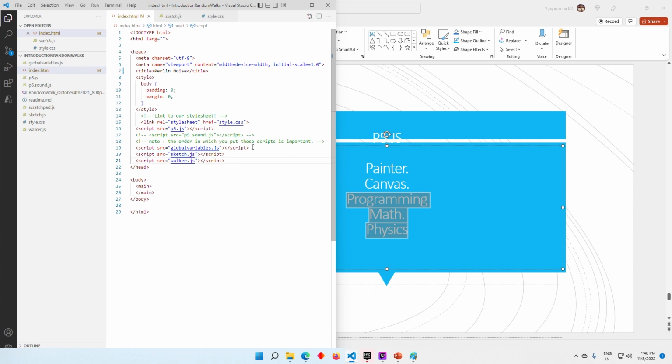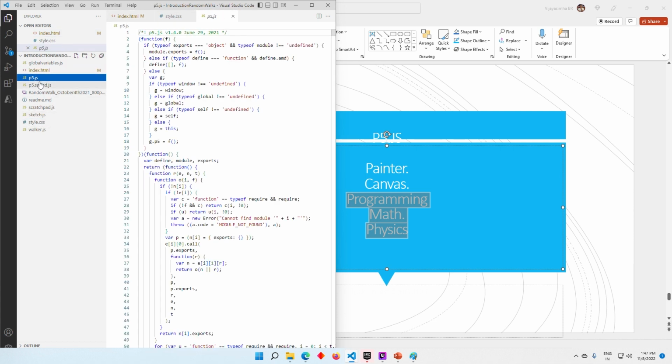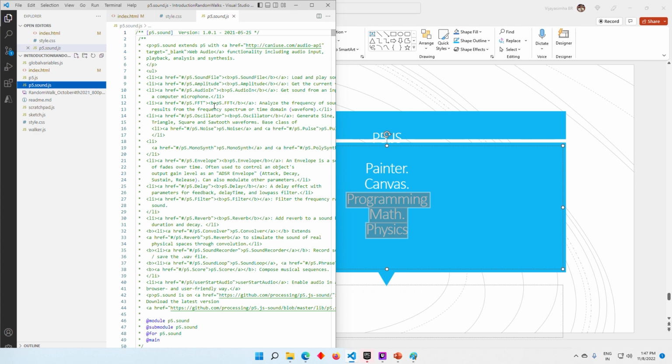And from there, I can create as many additional script files as required, and I'll be explaining them as this tutorial progresses. So that is in a nutshell the basic structure of your index.html file, the CSS file, the P5.js library. Now there is a library called p5.sound.js. I'm not really using it. I haven't used it in any project till now, but I understand that it can be used for all kinds of creative sound generation. P5.js is for creative art generation, and P5.sound.js can be used for creative sound generation. So that's what that file is, although I don't use it in any of my projects.